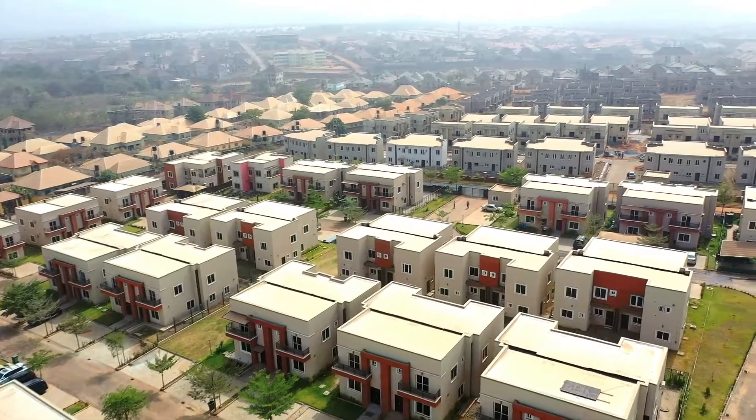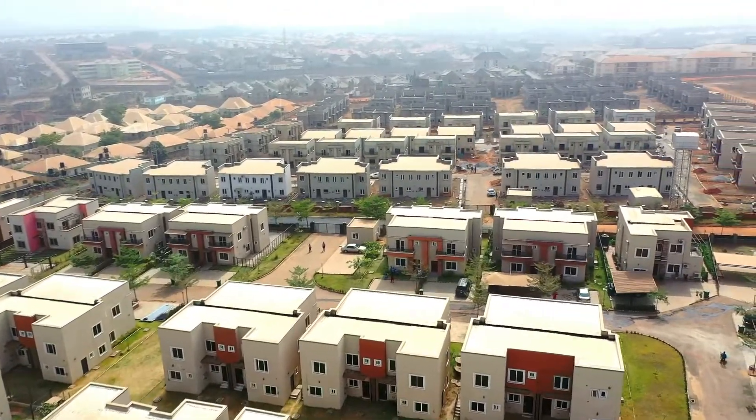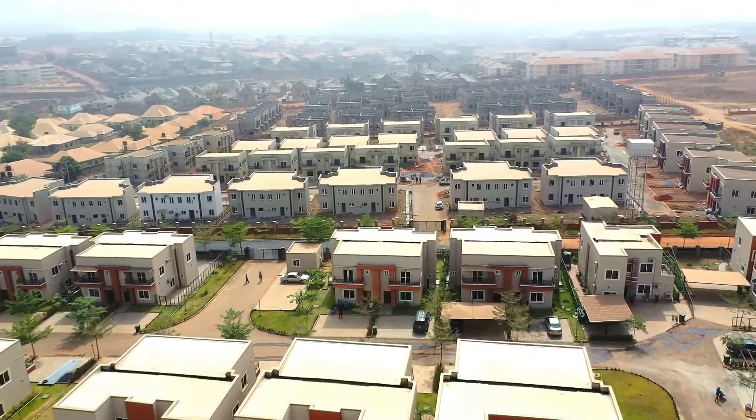With five clusters, each bearing a magnificent look, the Promenade Estate was conceptualized to meet the affordable housing needs of the young and old, as well as middle-income earners. Urban Shelter Limited, being fully aware of the high rate of rent in Nigeria, was magnanimous enough to come up with a plan that allows you to buy a house and pay for it over time.